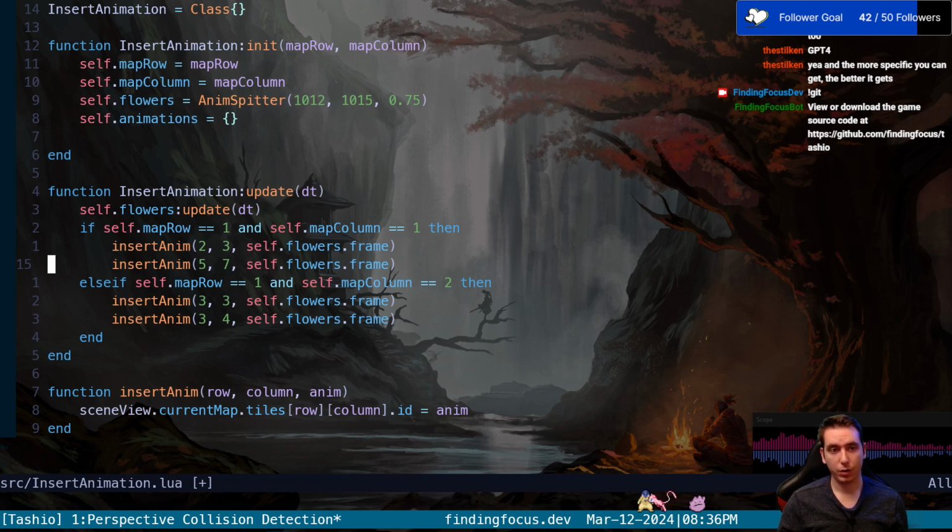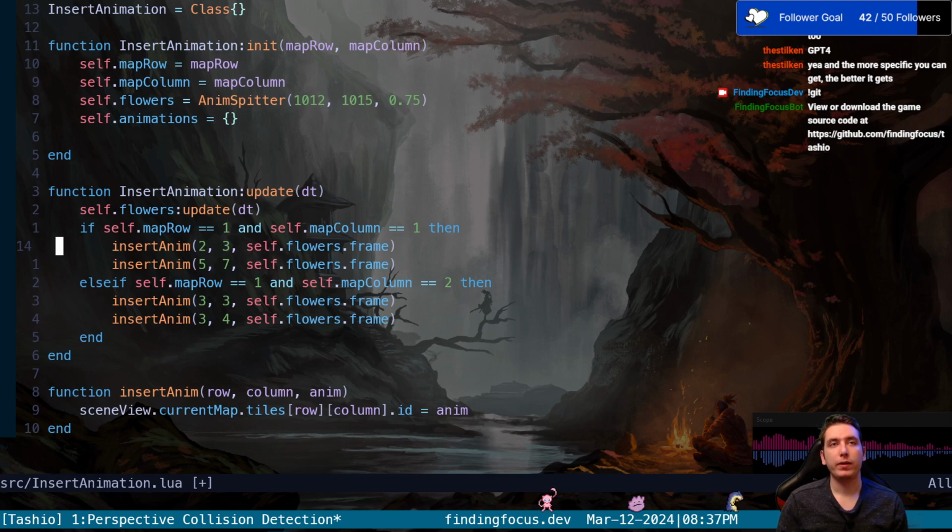So it's almost like, at the end of the day, we do have to declare which animations need to be inserted, and where, but we only want to do that if it's relevant, on our current map.